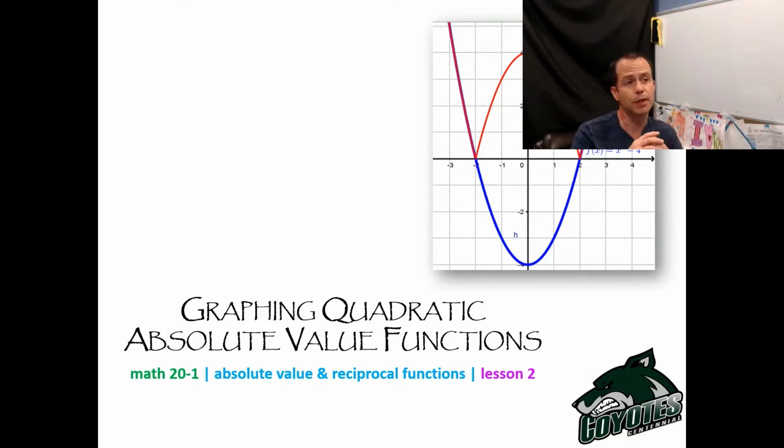And we talked about, the positive portion was the part that would overlap with the original graph, or the graph that you would have seen inside the absolute value brackets. And then the negative portion would have been the portion of the original that had negative y values. And because they're now inside the absolute value brackets, we would reflect that over the x-axis and they would become positive, okay? So in our first lesson, we dealt with only absolute value of linear functions.